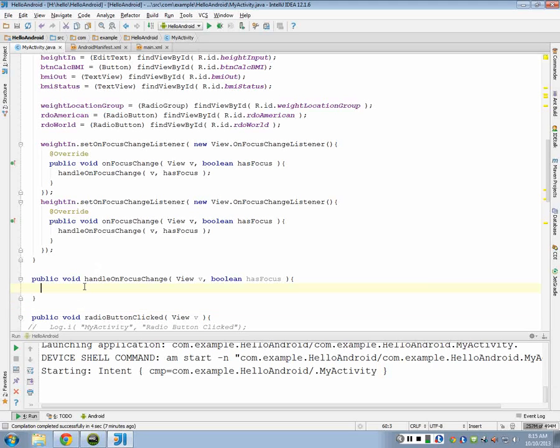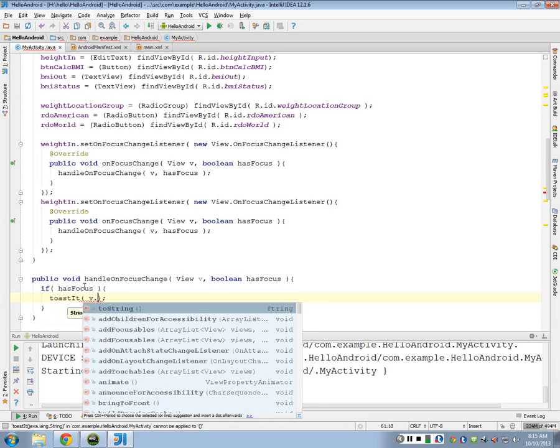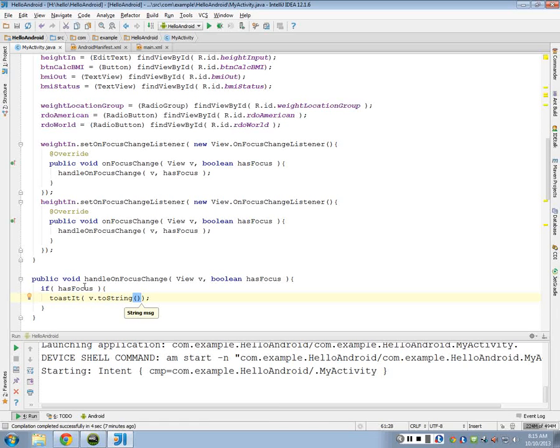And inside of this, I want to do something. And I can say if hasFocus, and I'm just going to do this to show you some different stuff. I'm going to say toastIt, and I'm going to pass in whatever the view was toString, which is an interesting bunch of stuff.